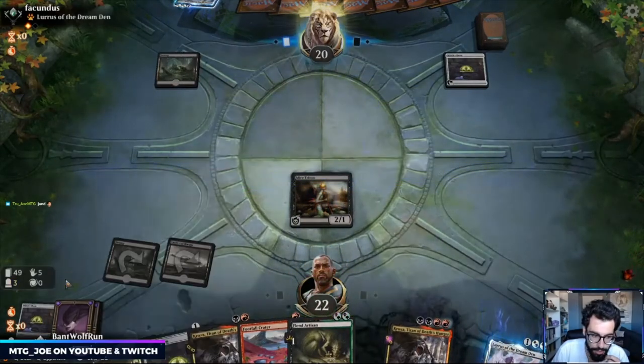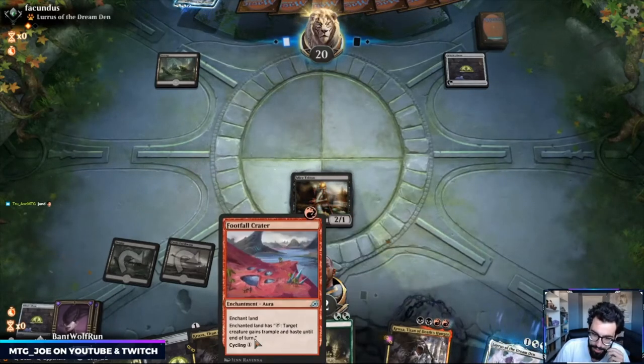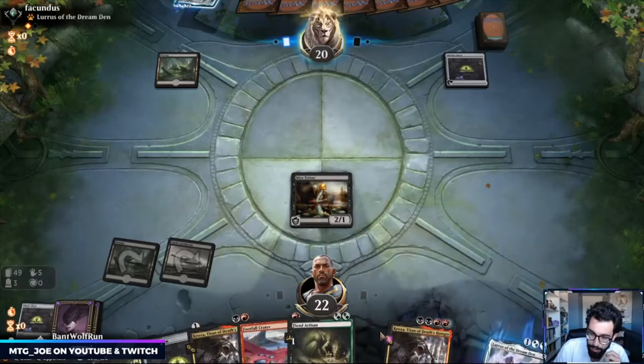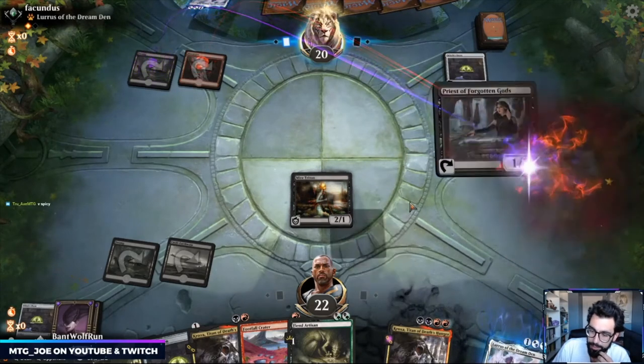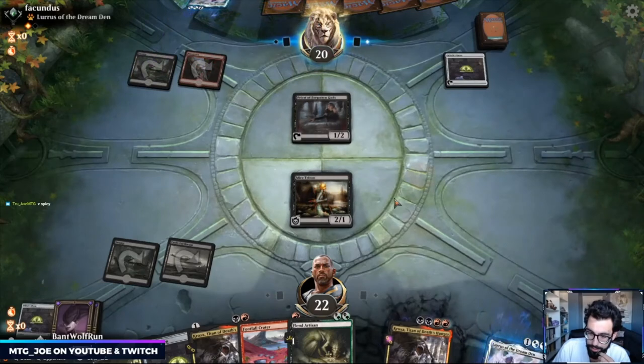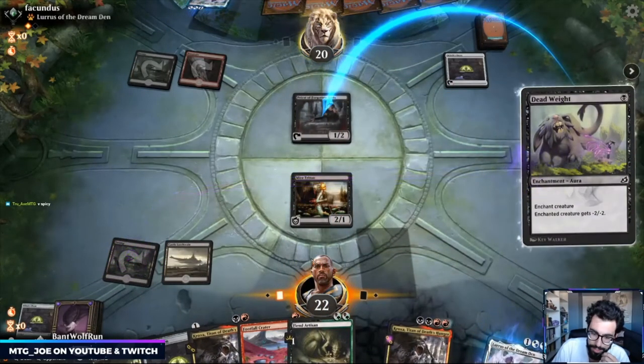Okay, Kroxa in the yard. Yeah, it's a Jund variant. You get footfalls from the graveyard with Lurrus to give Kroxa and Fiend Artisan haste. We getting claimed. Good priests. Yeah! One time.